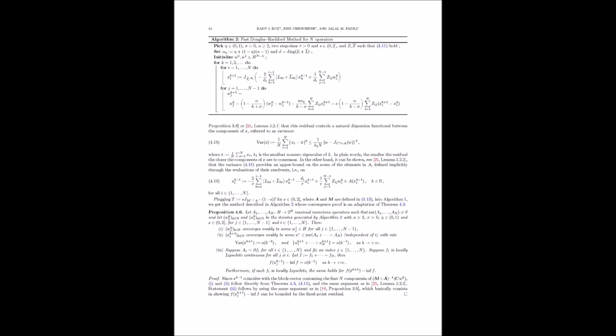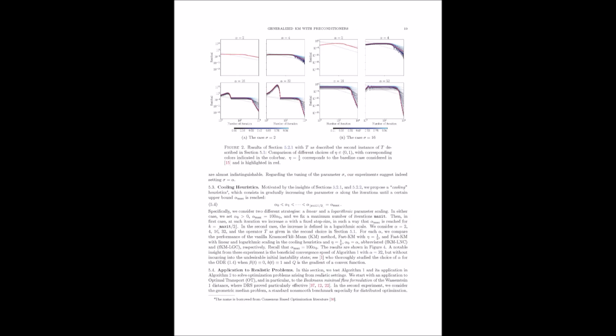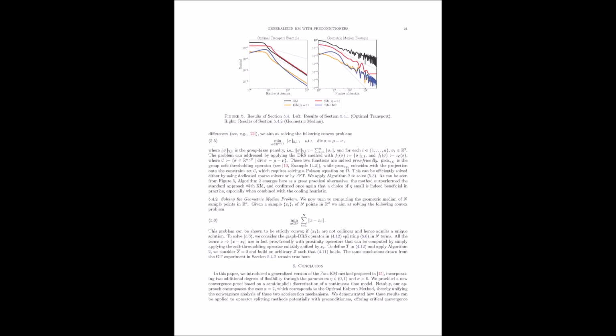So I think we've come to the end of this deep dive. Can we just, like, take a moment to reflect on what we've learned? Yeah, for sure. I mean, this paper presents a big step forward in optimization methods. They introduced this generalized fast Krasnosel'skiĭ-Mann method. It's flexible, it's efficient, it's rigorously analyzed. They even extended it to handle those degenerate preconditioners, which really opens up a lot of possibilities. And they showed us how we can use it for all sorts of problems, from theoretical to practical. So this is really cool research. I think it's going to have a big impact on the field.